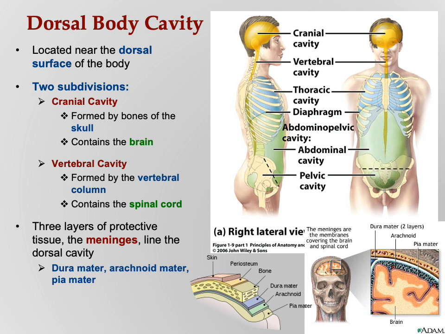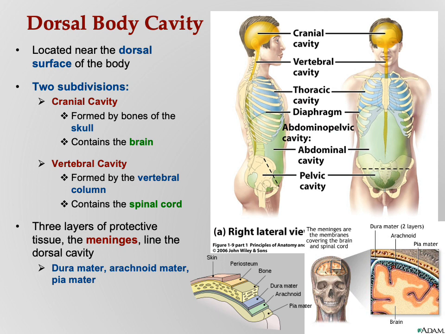So mater, as I say, means mother. Dura mater, dura means tough. So what's the dura mater? The tough mother. The tough mama. That's the outermost layer. It is very tough. Then the arachnoid mater. What's arachnoid? Yeah, spiders. It's the spider mother. And then the pia mater is the gentle mother. It's the innermost layer.